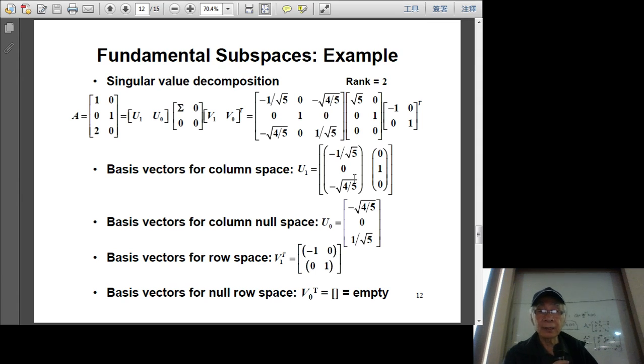Okay, any questions for this example? Do you have any question about this example? Do you want me to explain any more? You don't understand yet? Okay. Read carefully here, all right? This A, I can decompose into the 3 matrices. Do you understand those 3 matrices? Then which part of the matrix don't you understand? Tell me, which one?